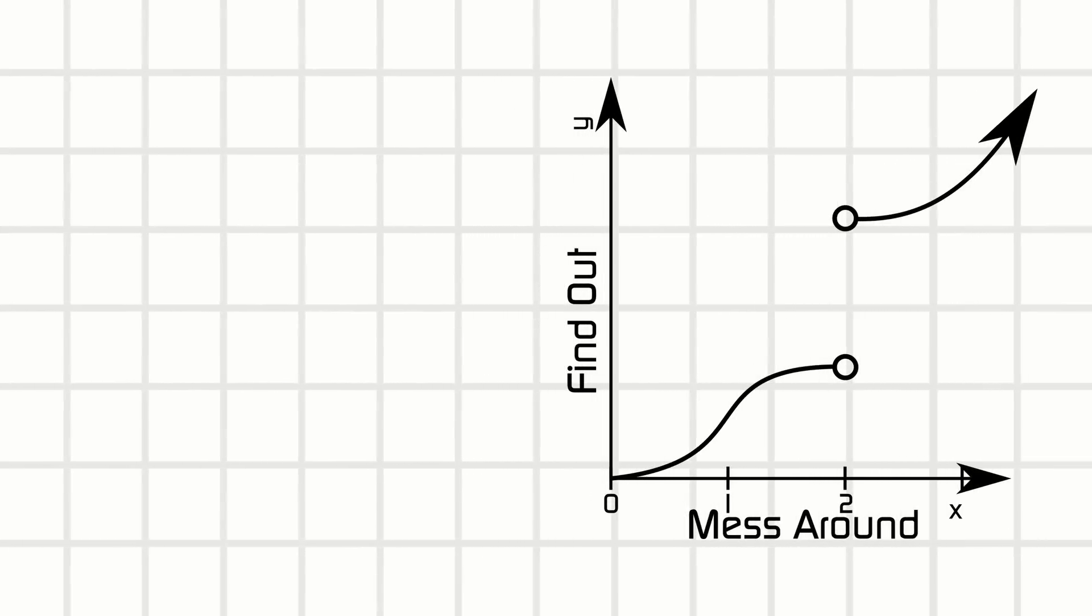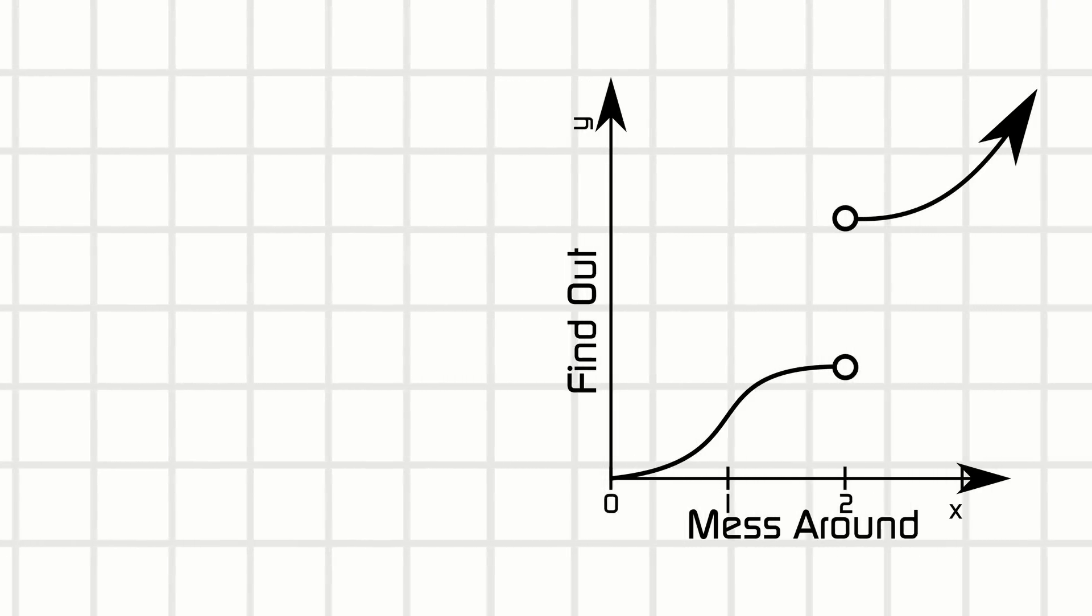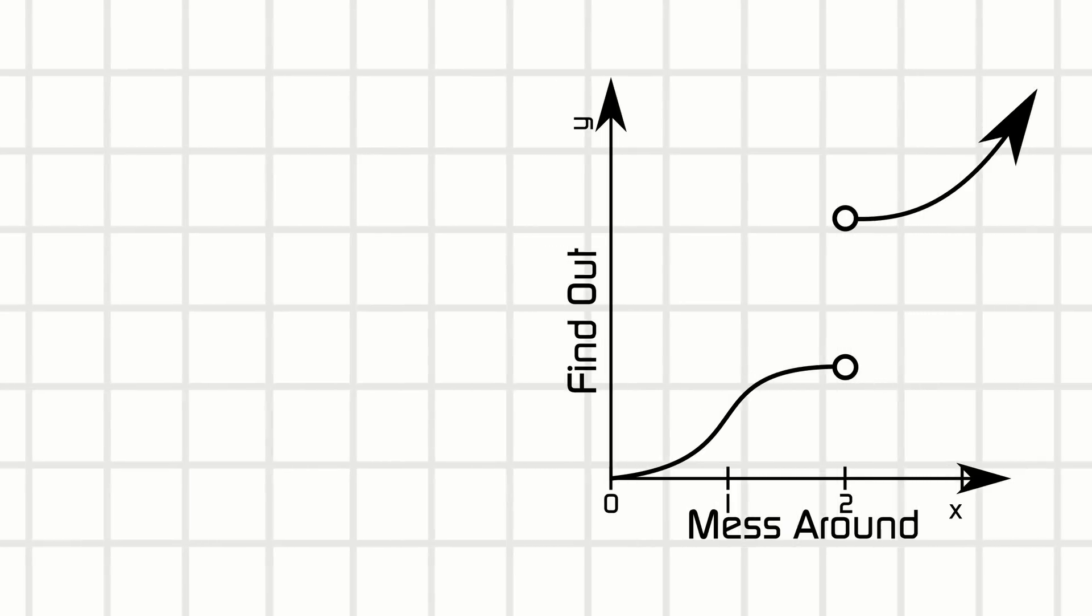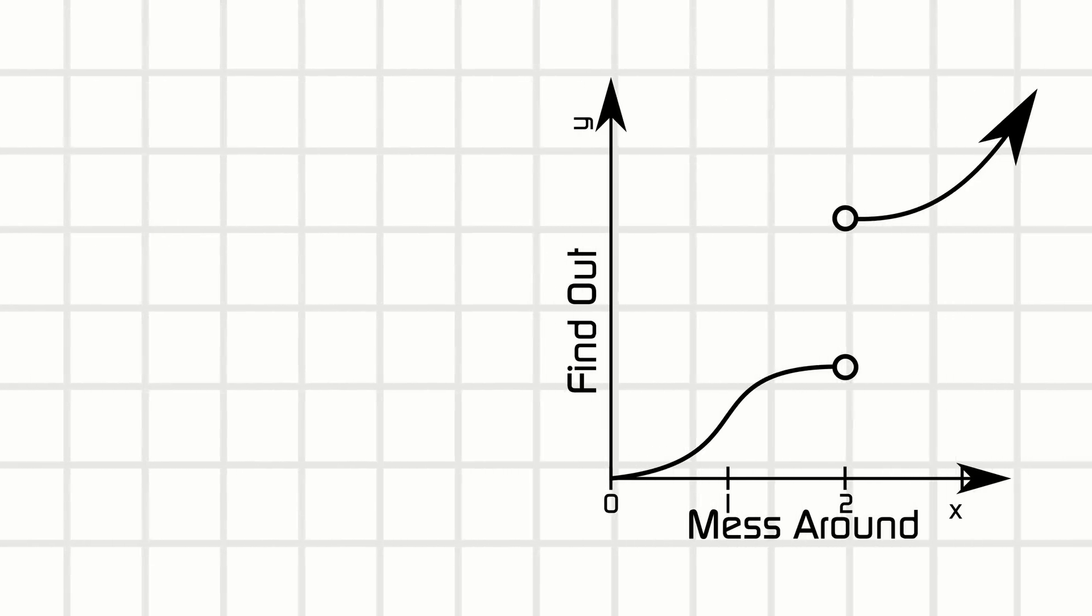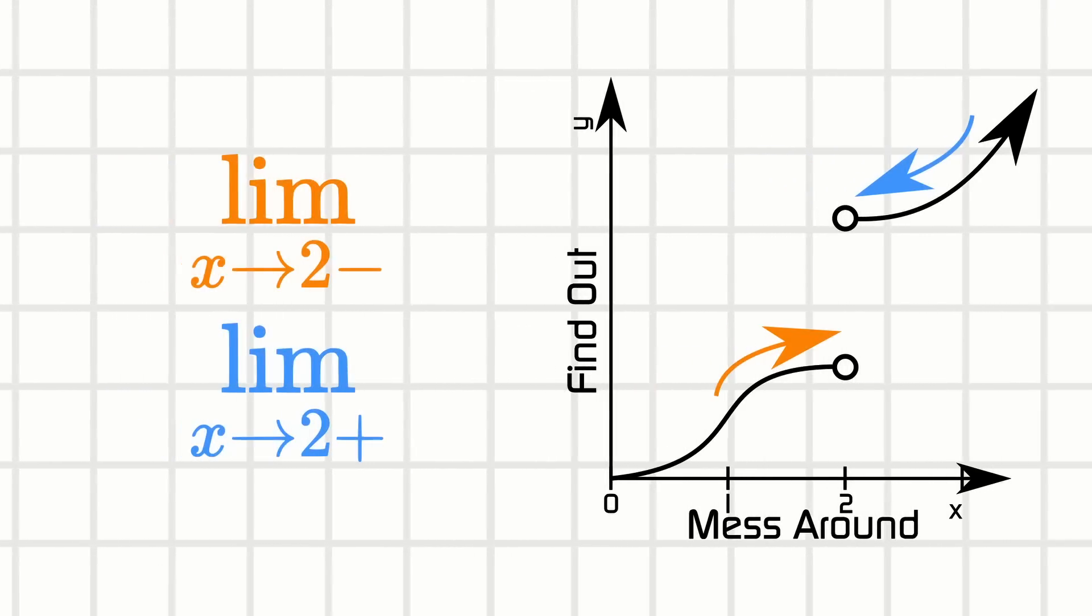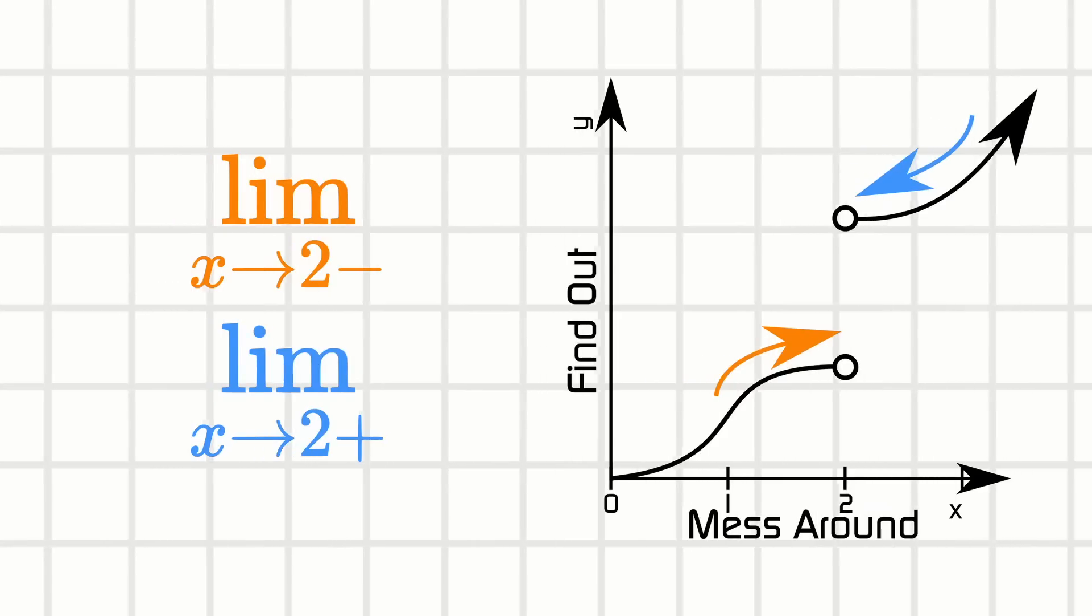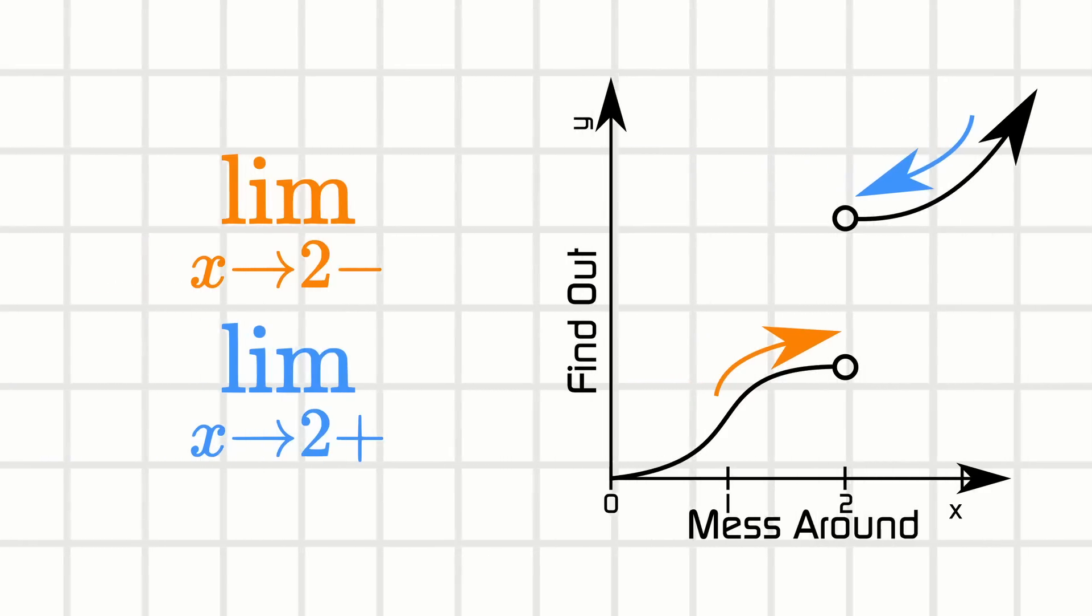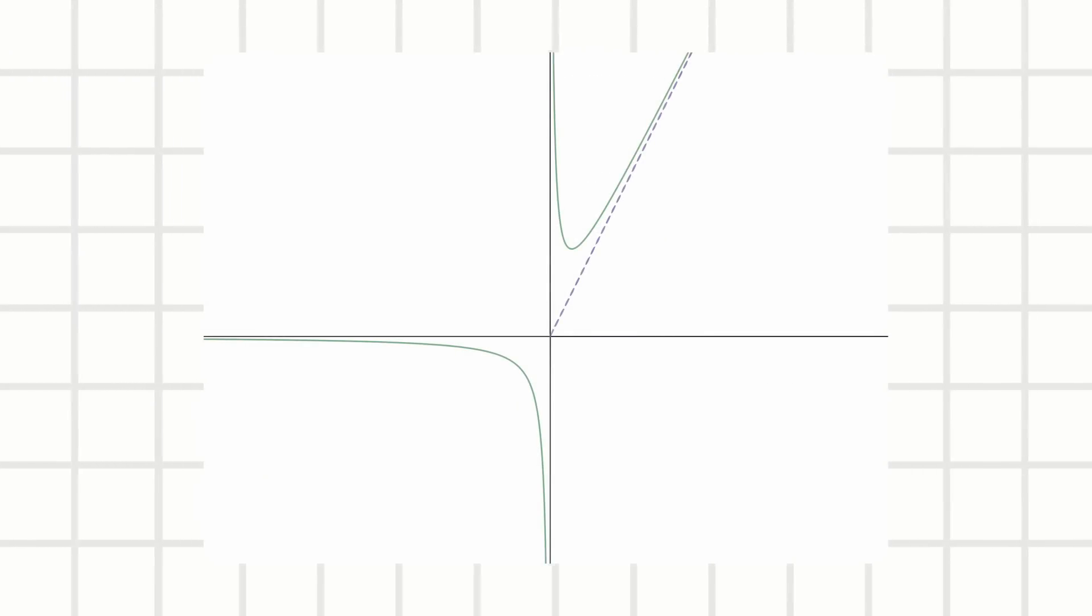Say the function looks like this and you want to mess around for two units. Now you can't just plug in two into the mess axis, right? But where does the function go to? That's what the limit is about. You write the line coming in from the left of the value and then you write the line coming in from the right. Oh, what? Turns out there are different outputs. And that's what the limit is about. Approaching that value. Especially in times when you can't just plug it in and when the value appears to approach positive or negative infinity.